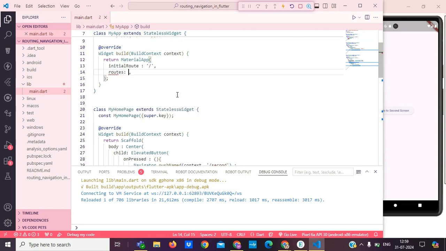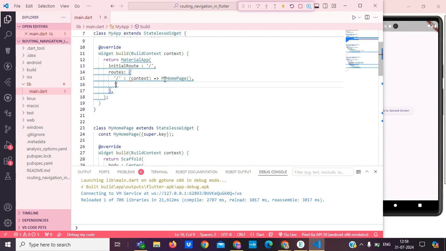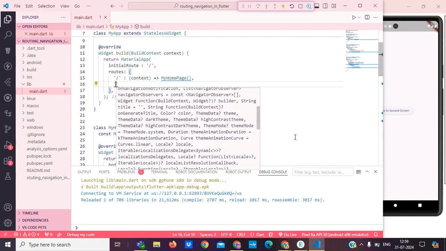After that, in routes, we will define the home page, which is our first screen, and second we will define this.